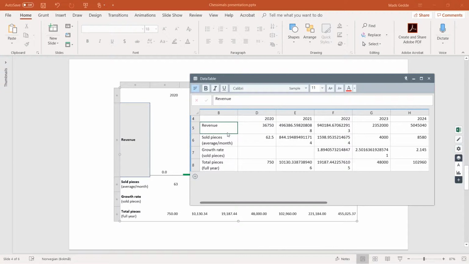Be warned though, we usually don't recommend this if your data comes from Excel. You should strive to update your source data if at all possible, but we also know that sometimes you're just in a hurry and you want to do some quick changes. I can select this cell, go into the formula bar and start to type new text. When I'm done, I press the green check mark. I have now overridden the data in this cell.